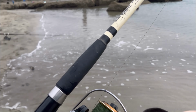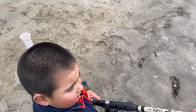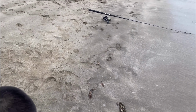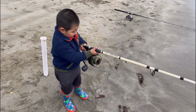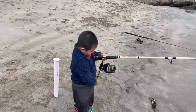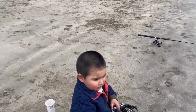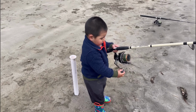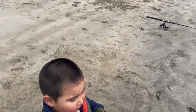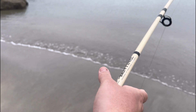Here, I'll let you reel it in, okay? No, reel it in. Make sure you hold it, okay? Yeah, nice. Okay, that's good. And then you leave it in the pole holder. That's good. No, it's tight. Okay, perfect. No, reel it in. Yeah, there we go, right here. No. Oh, shit.